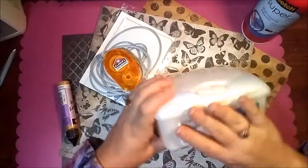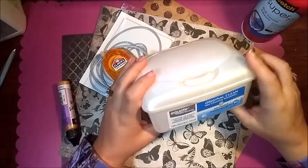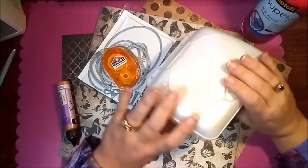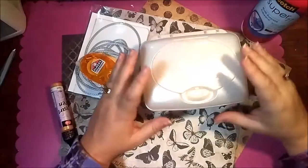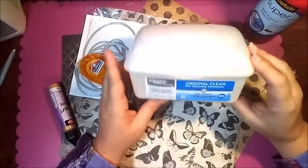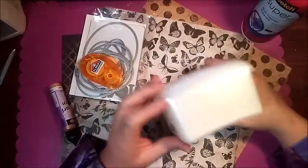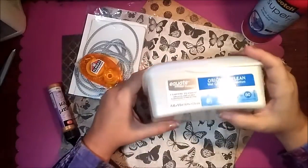I want to go ahead and take this box here. This is a makeup towelette box that I keep on my makeup table, and I have these pretty decorated boxes that I got at the store, and they have Velcro closures, and then I have this ugly white box that sits in the middle. So I decided I wanted to go ahead and decorate it. So I figured I would do a little process video so you can see how I made this into something a little prettier.